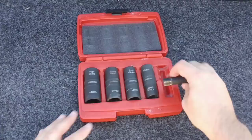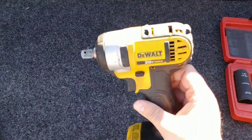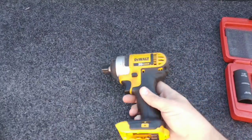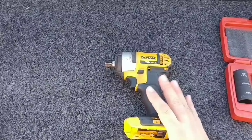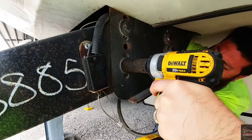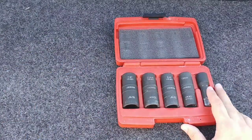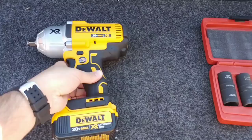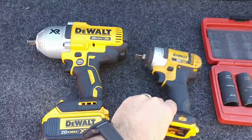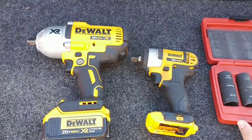I don't just use this with any old power tools. I started my journey in impact drivers with this DeWalt 20-volt impact driver. It has been through the ringer — you can see it is pretty well used, and I absolutely love it. This thing has not failed me in any scenario. This is actually what we used to install the goose box on the fifth wheel before we torqued the bolts down, and it works very, very well. I recently purchased the Big Brother — this thing is huge. To give you a size comparison, it is significantly larger than the original one. When you couple these two together, you have an awesome combination.